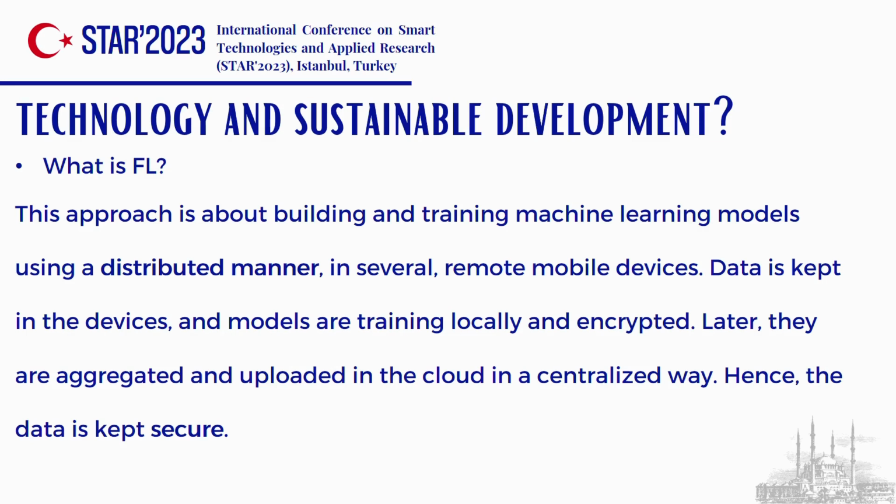First, let's define federated learning. So what is FL? This approach is about building and training machine learning models in a distributed manner on several remote mobile devices. So here data is kept in the devices and models are trained locally and encrypted. Later, they are aggregated and updated in the cloud in a centralized way. Hence, the data is kept secure.